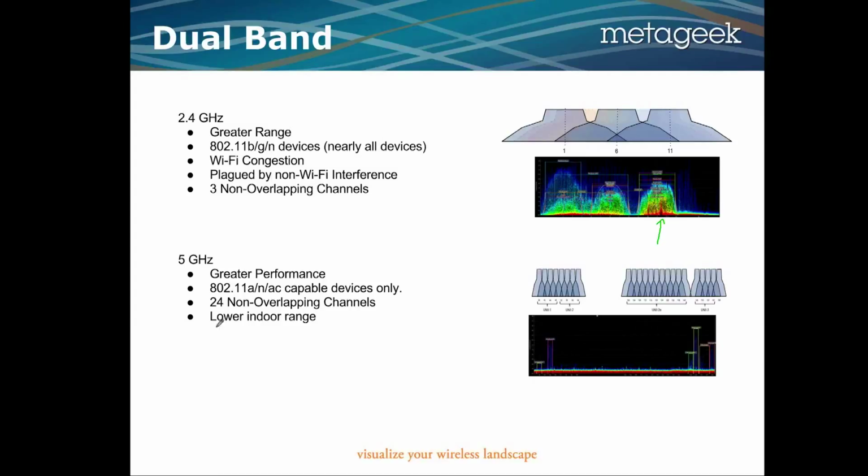Now some people don't like the 5 gigahertz because it has lower indoor range. Well, think of it like this. The more devices you hear, the less time you have to talk. So sometimes it's better to not hear as many other people, because then you're going to have better time to talk. So in apartments, the 5 gigahertz is going to be the best option because you have 24 non-overlapping channels. That means if someone is on another channel, you have plenty of others to choose from, and you also have lower indoor range.